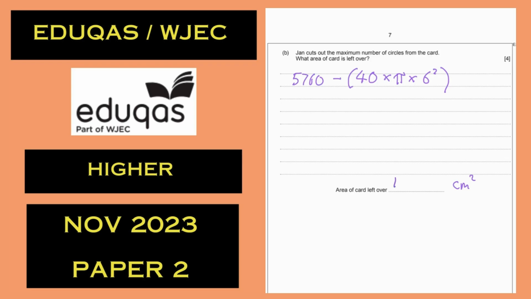I get 1,236, and I've gone for one decimal place. Mark scheme allows a little bit. Either way, 1235.5 up to and including 1,238.4. Anything in between them, they're not that fussed about how accurate your answer is.